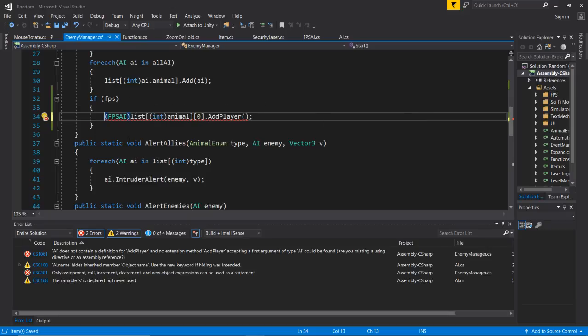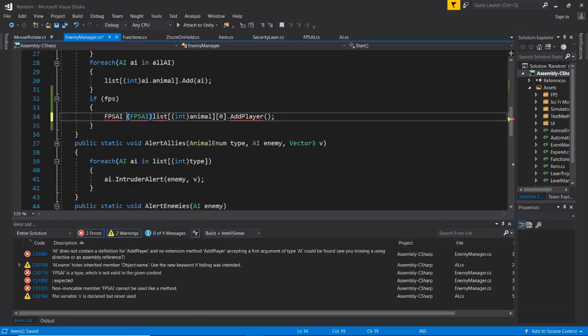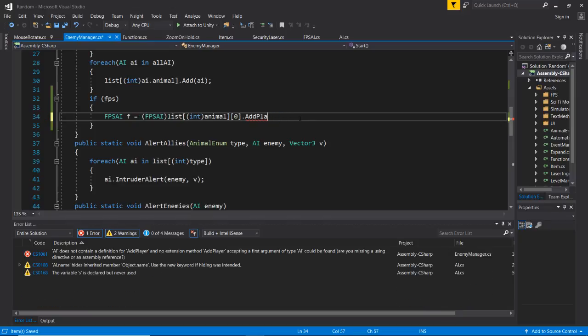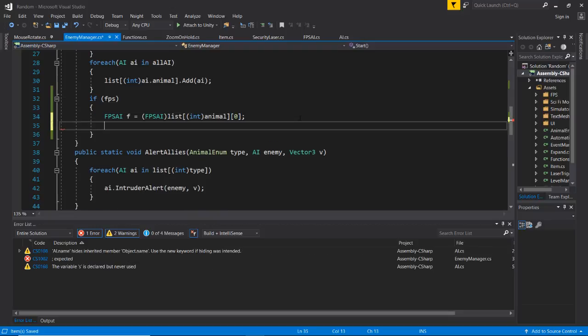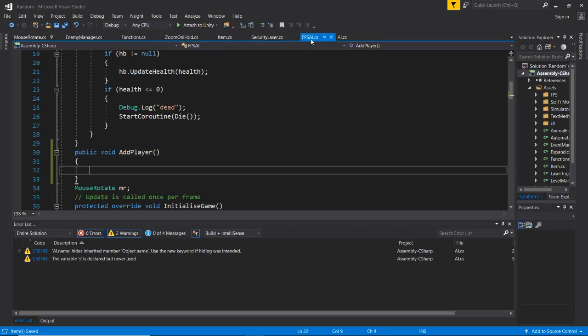Okay, so I'm going to have to make a declaration. So if f is this, f to add player. It's complicated, but it's fine. The only other option is if I did inheritance.